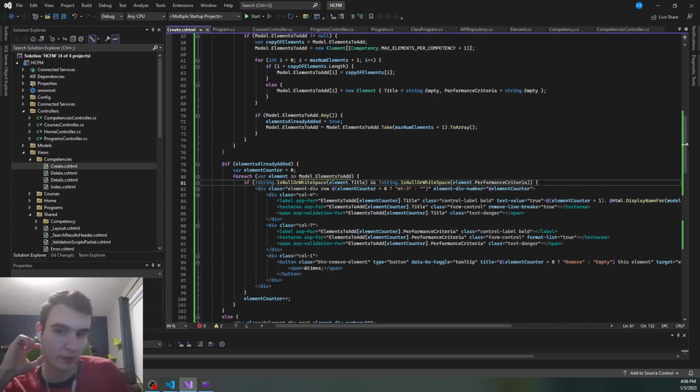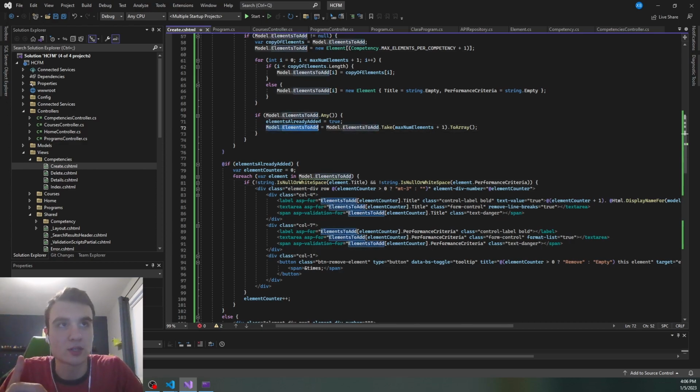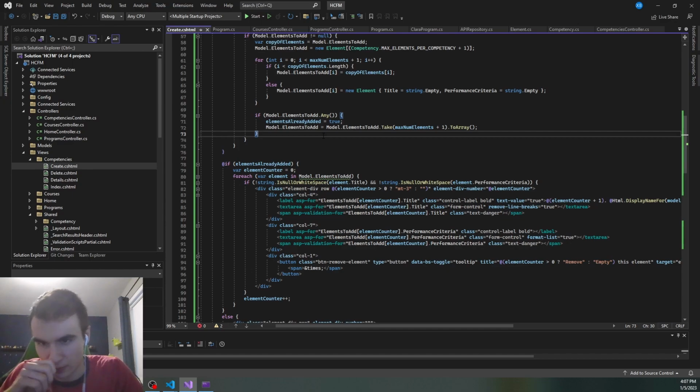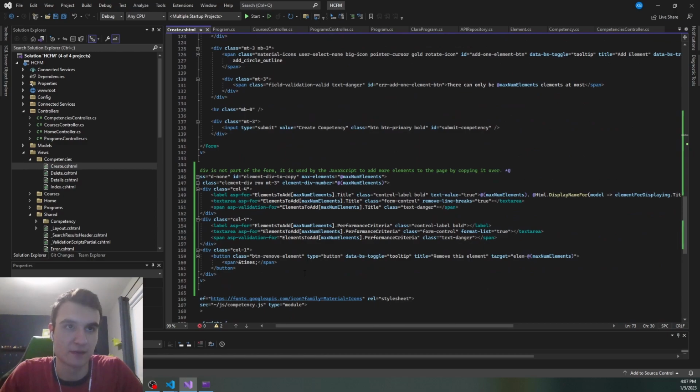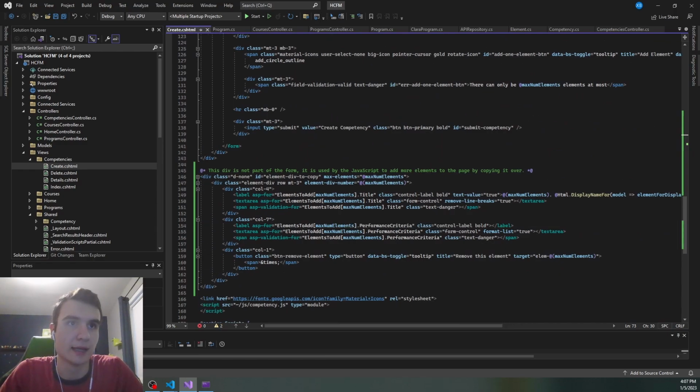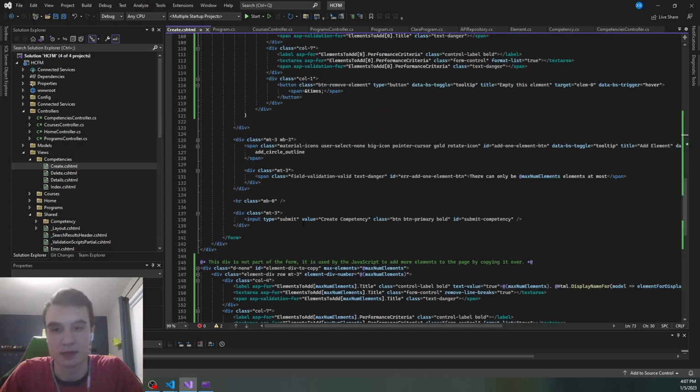So if you recall from earlier, we make it so that if you had posted something, then when we get to this step, your model.elementsToAdd will always be an array of the size of the maximum number of elements that you allow. That's because we want to make sure that this final element here can load properly and be indexed properly, so that you won't crash.